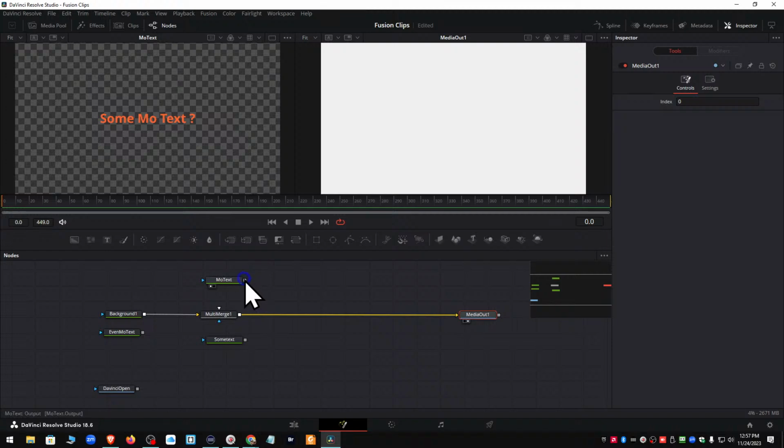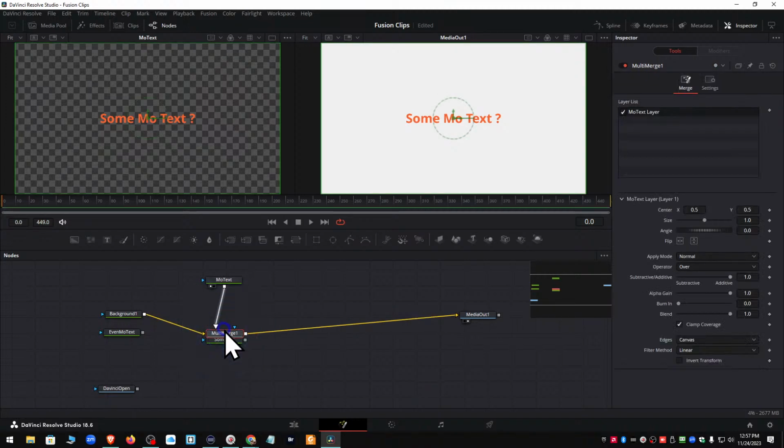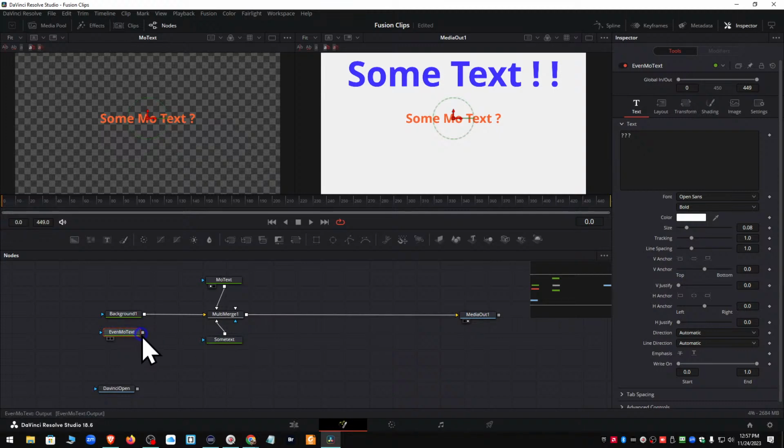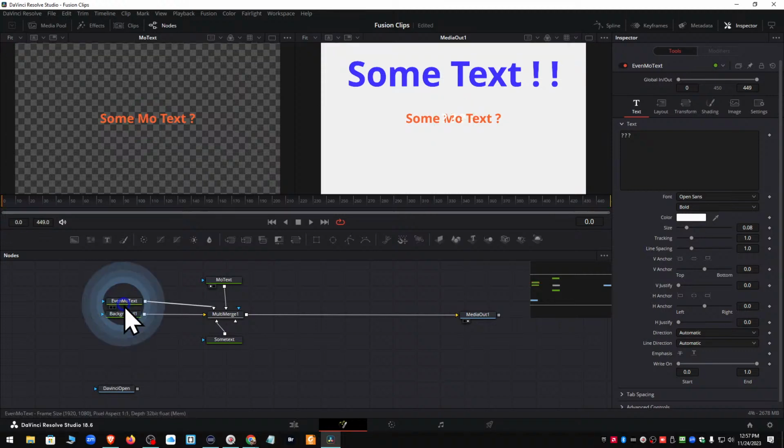So now we're just going to reconnect these, and all I'm going to do is attempt to grab the out and put it on the merge. This is frustrating. Going to Best Buy today. They better have mice on sale. Then I'm going to go over here, grab this one and put it on the merge. Now this one's not showing up because it's white.